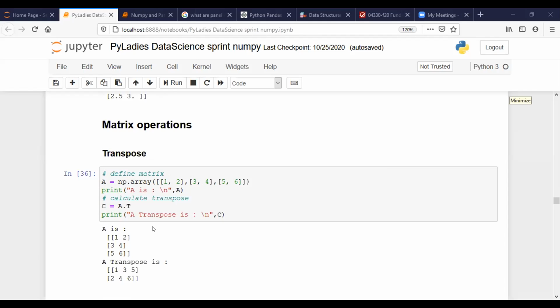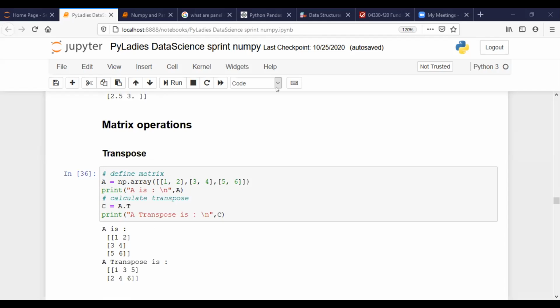Is it like if it's a row, then when you transpose it becomes a column? For example, if you take 1, 2 in row form, like I'm seeing there, then after transposing it, it becomes a column moving out from a row. Yes, it's something similar to that. Someone in the chat says it's like exchanging, and yes, that's true.